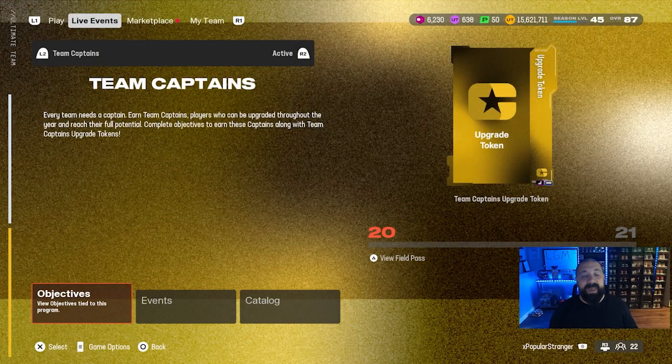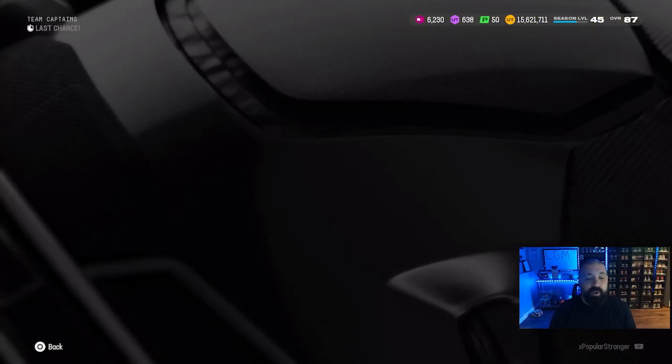So if you missed it, earlier this afternoon, the Team Captain Field Pass got a big update. 2 new players were added, more objectives were added, and more tokens were added to upgrade those players to where now you can get one player maxed out all the way to an 88 OVR. So let's go through and talk about how you're going to do that.